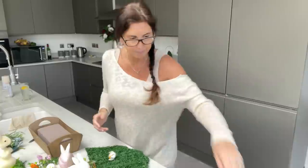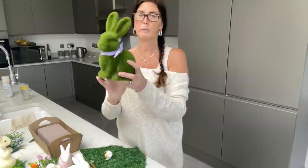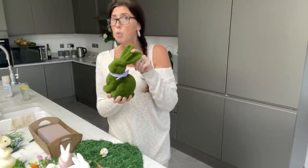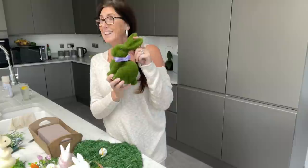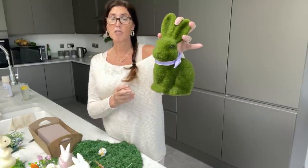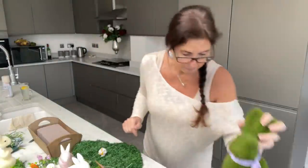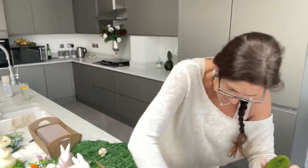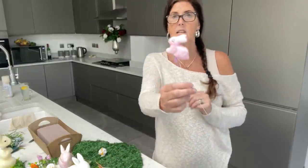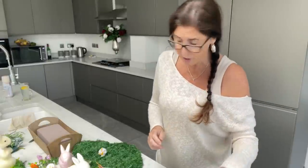These were from last year. I love these little bunnies and I actually put my own bows on them. These are from Home Bargains — I can't remember how much they were but not a lot. I believe around £1.99. I'm not going to use them in this because these are just too big. Little bunnies on sticks — these were from Home Bargains as well. I've got a few of those.